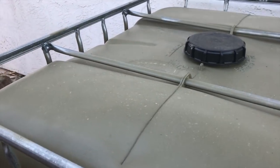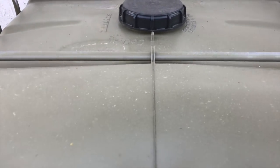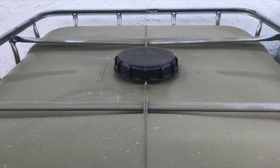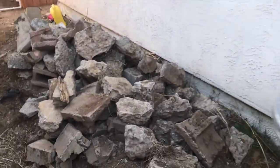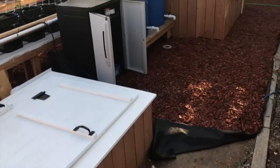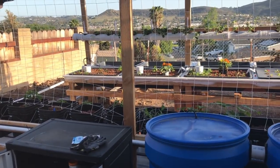If we don't get any more rain, I'll close off one valve here, fill it with tap water, leave the top off, run an extension cord over, put an air pump in to drop some stones and gas it off, then open the valve and let it even back out. I might do that a couple times to get the level up but leave some room in case we do get rain. It's still April - April showers - and northern California is getting that atmospheric river going, so hopefully we can get some down here, but if not I have plans.